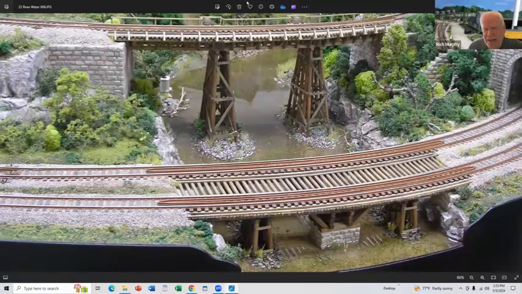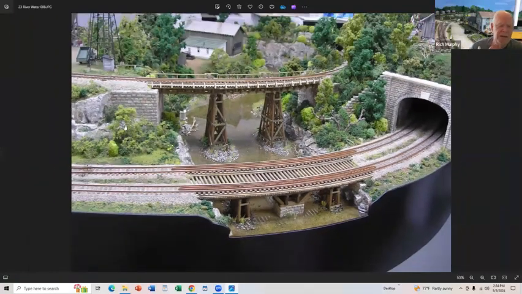On my layout, and things that you'll see later out in the tour, out of one $5 bag I got enough to do a very large portion of my layout here and the one that I'm building presently.